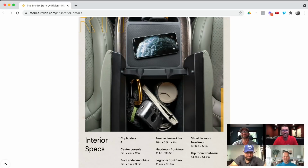All right, that's awesome. Let me come back to you guys here. Four cup holders, man. That's tough. It'd be interesting to see what we get in the R1S. Six cup holders.